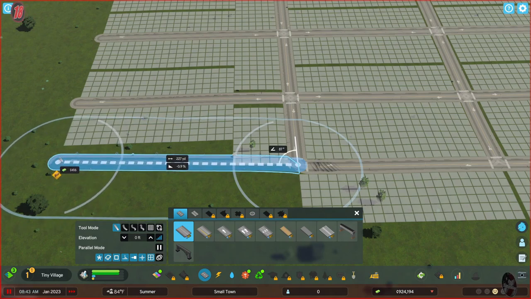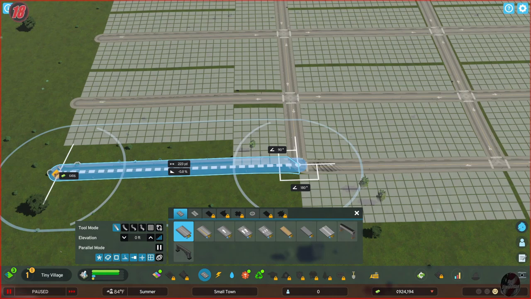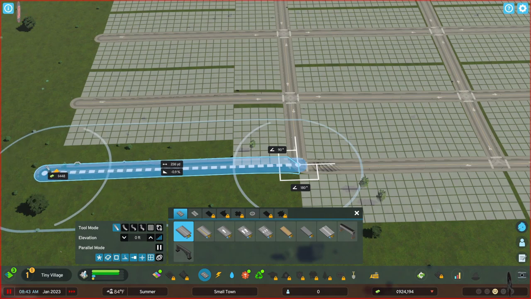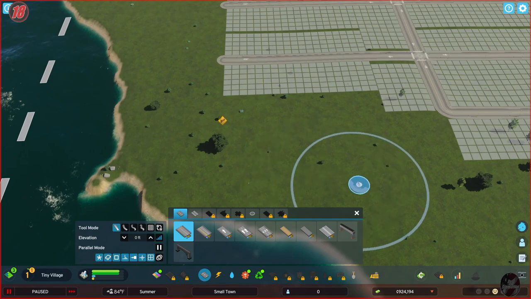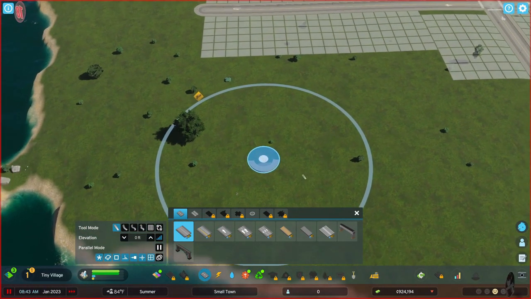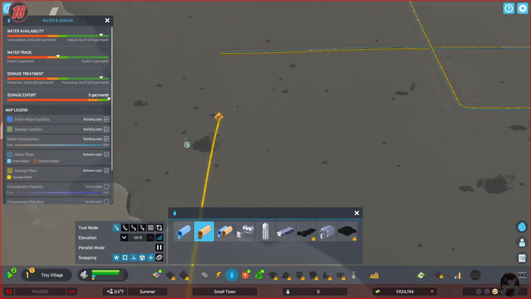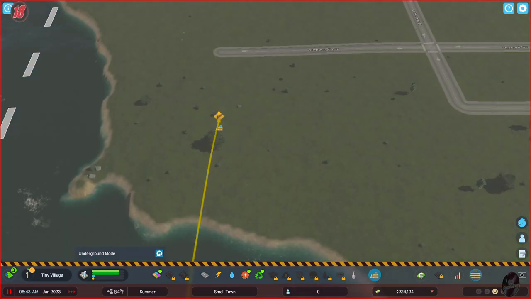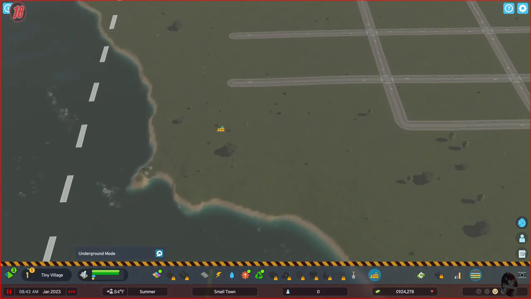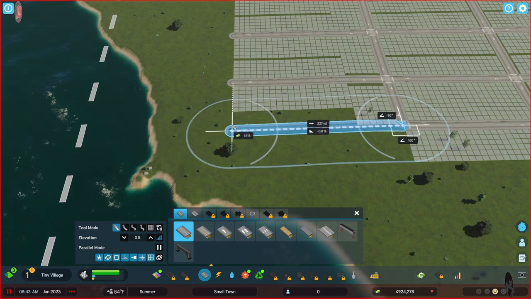Okay, what's going on here? What is going on there? How do I see that? Oh! Ha ha! Oops! That's why it's not letting me go there. Go underground. Okay. That explains it. Why is that not clicking right? That should be the right way. Okay, cool.